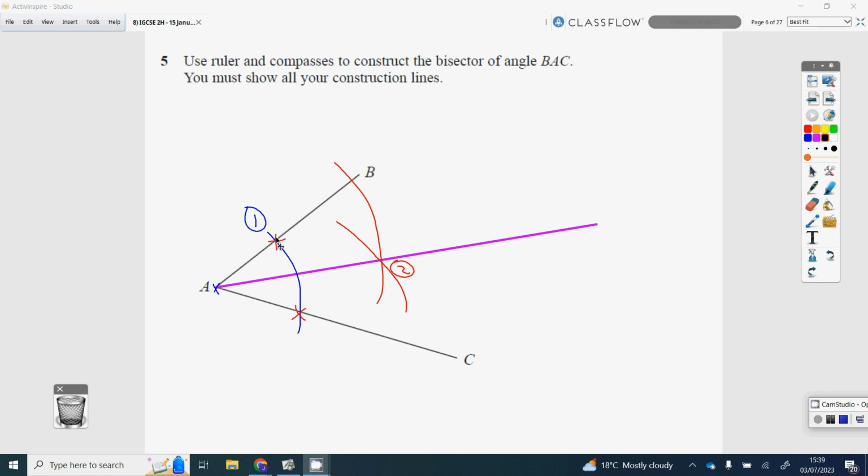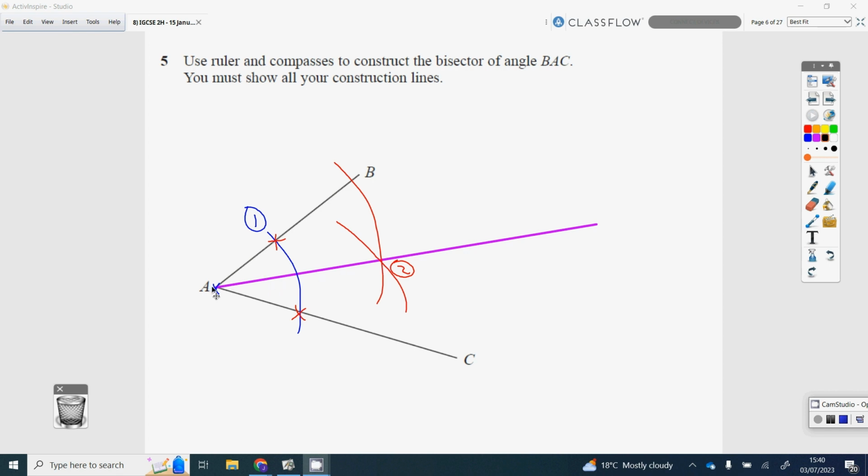So that's step one. Step two, slightly increase the length of the radius on the compass. You're now going to put the point here to start with and draw an arc, which I've done in red, and then put the point here. You're not changing the size on the compass, and draw a second arc here. So my blue line is my first set of workings. These two red curves are my second bit of workings. Now, where these two red lines have crossed, that's where we need to draw a straight line through. So you're using your ruler just as a straight edge. You're not measuring with it.